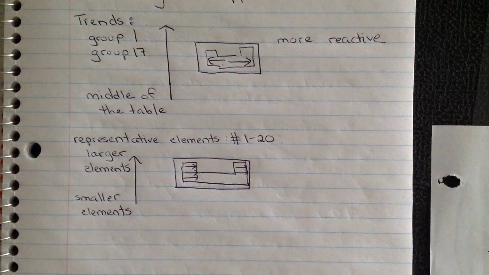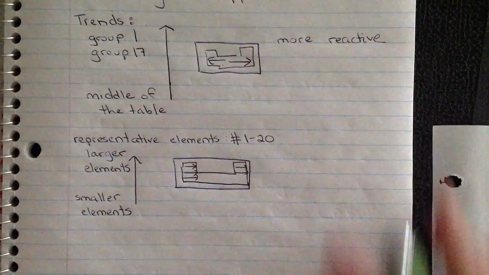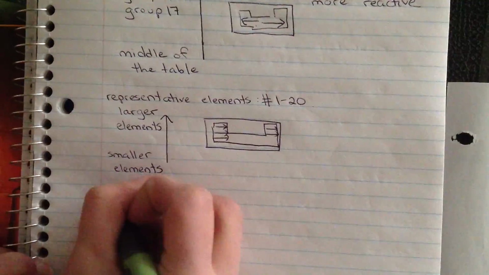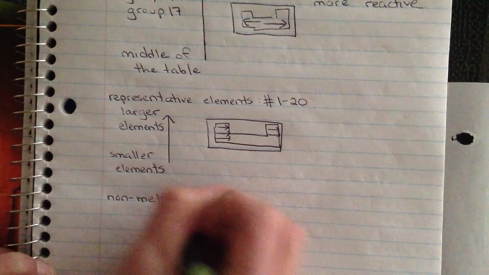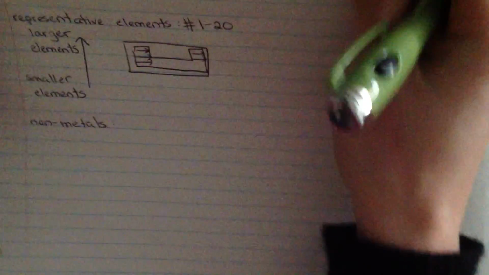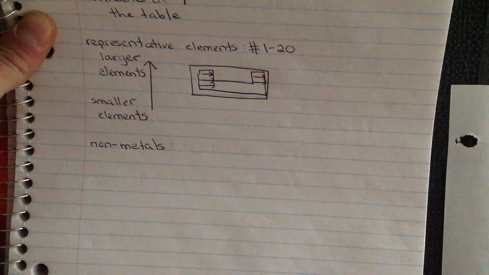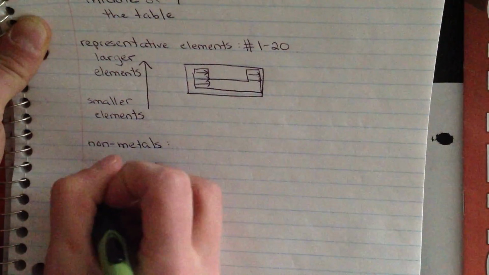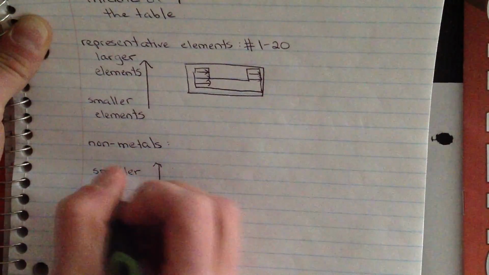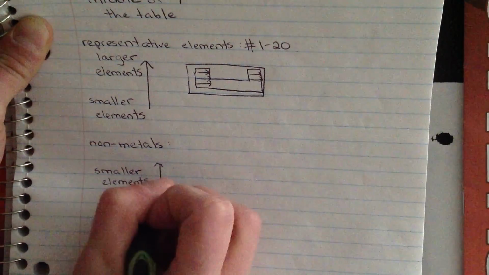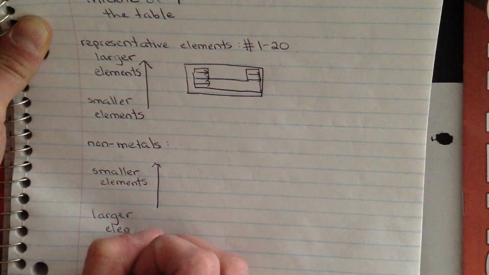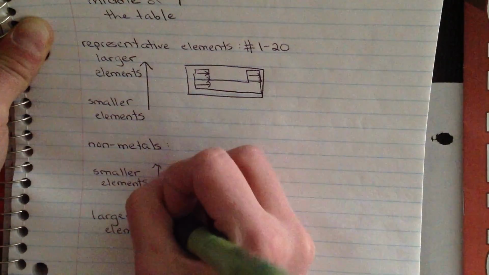Okay, now, speaking to that, that's a good comment. The nonmetals, which hydrogen actually is, and hydrogen is actually the smallest atom that's out there, nonmetals actually follow a slightly different rule. So with nonmetals, your reactivity actually increases the smaller that you are. Okay, so smaller elements of only nonmetals are going to be more reactive than larger elements in the nonmetal section of the periodic table.